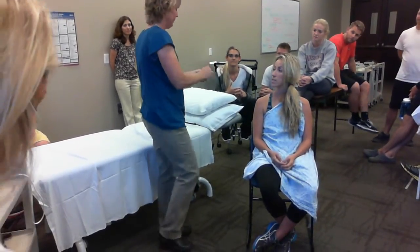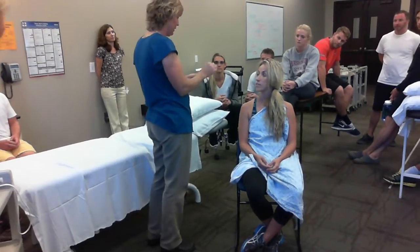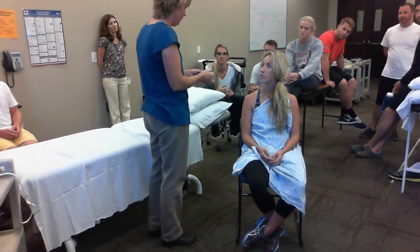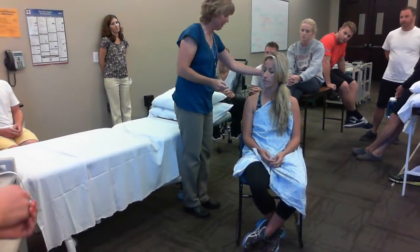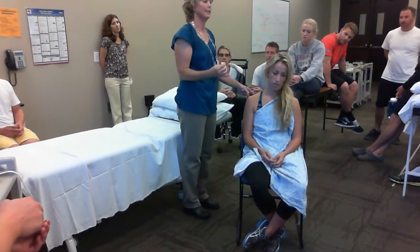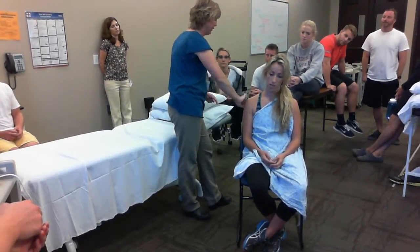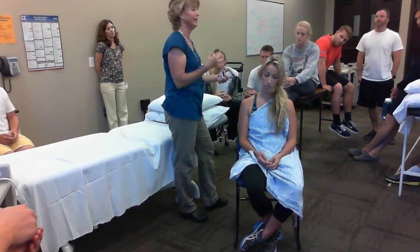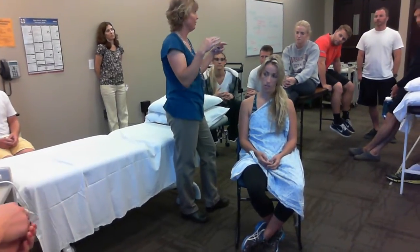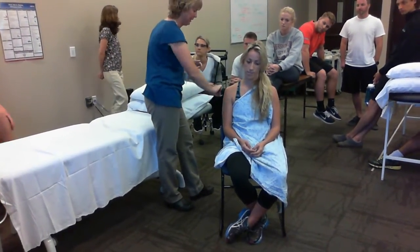Okay, so soap and water would be the best, right? But I'm going to just use some alcohol swabs to get the oils off. So first thing I'm going to do is get any oils that you have on your skin off, so the electrodes conduct better. On the side, I'm not going to explain this to my patient unless they ask. When you have oils on your skin, possibly you're going to have increased resistance, increased impedance to current flow, and so that can get uncomfortable for them. So I clean off all those areas where I'm going to be putting the electrodes.